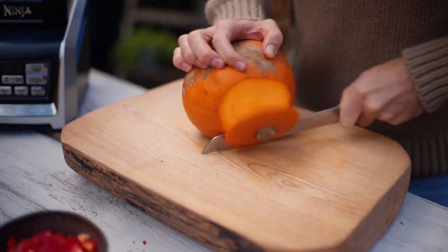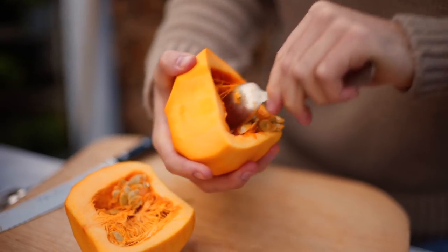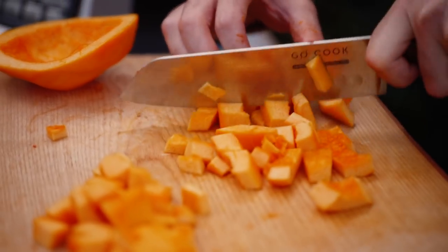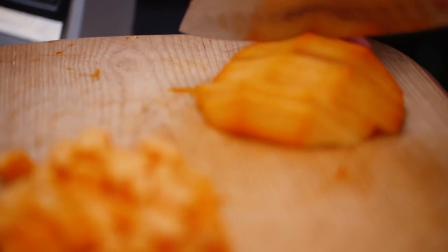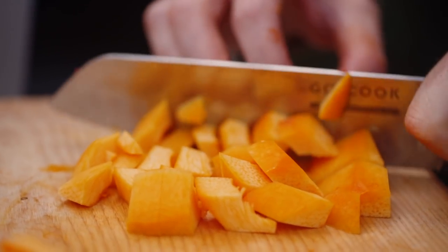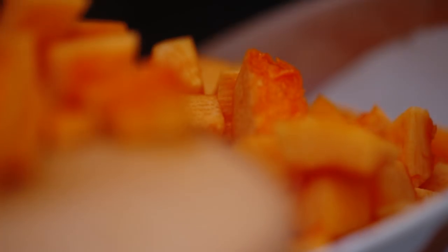Peel, de-seed and cube 1 small pumpkin. I recommend rinsing the seeds clean of all the pulp and roasting them for about 10 minutes in your oven and they'll be beautiful roasted pumpkin seeds. The perfect snack. I had to add some pumpkin as it's Halloween season, of course. This is actually a really nice dish to make on Halloween or bonfire night. You know, outdoor cooking, eating outdoors, really nice and warming, really hearty meal.